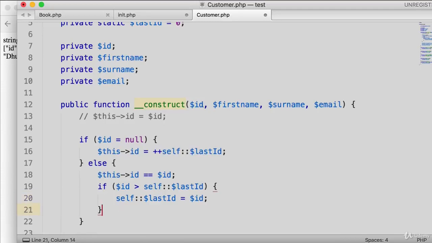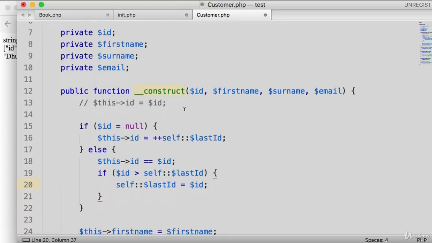So for example, if instead of 1, 2, 3, 4, one customer comes and gives the ID of 10, in that case we take the highest one. If the ID is greater than self last ID, and let's assume last ID was 1, but a user comes supplying the ID of 10, then we set that last ID to that ID.